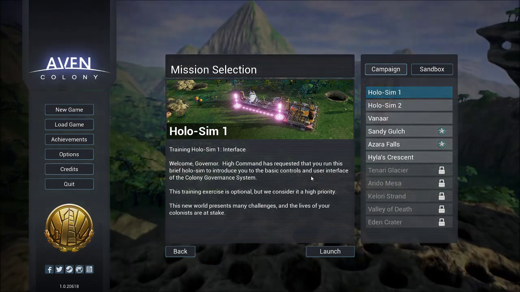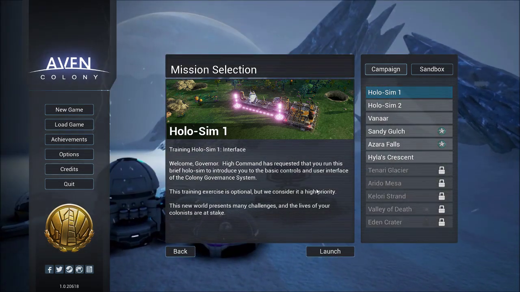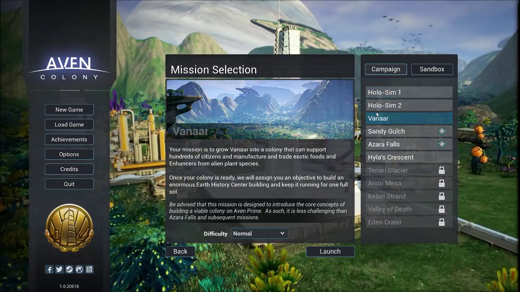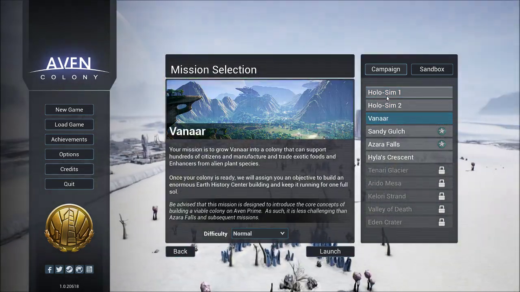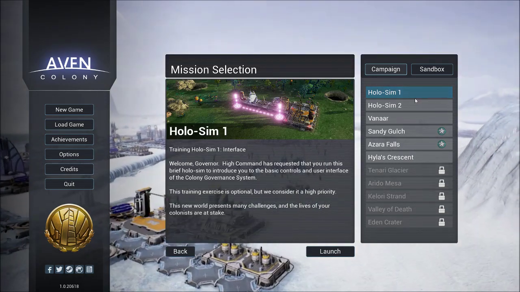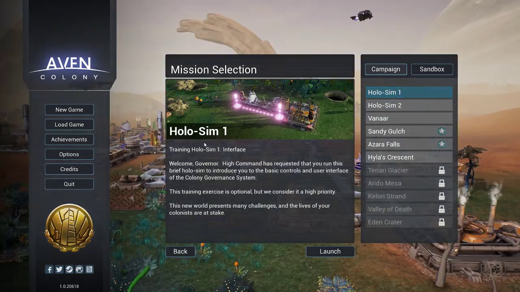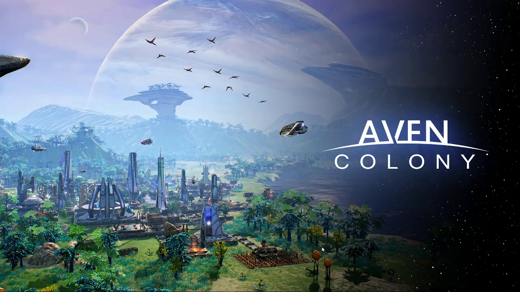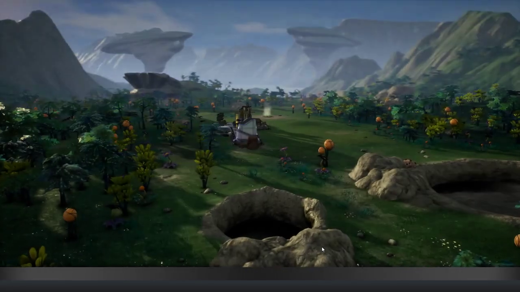I guess we can just go through the tutorial if you guys want, and you can see what it's all about, and then we'll play the first mission. I don't have those unlocked at the moment because I was starting up a new game here, but let's start with the tutorial just to give you guys an idea how it's going.